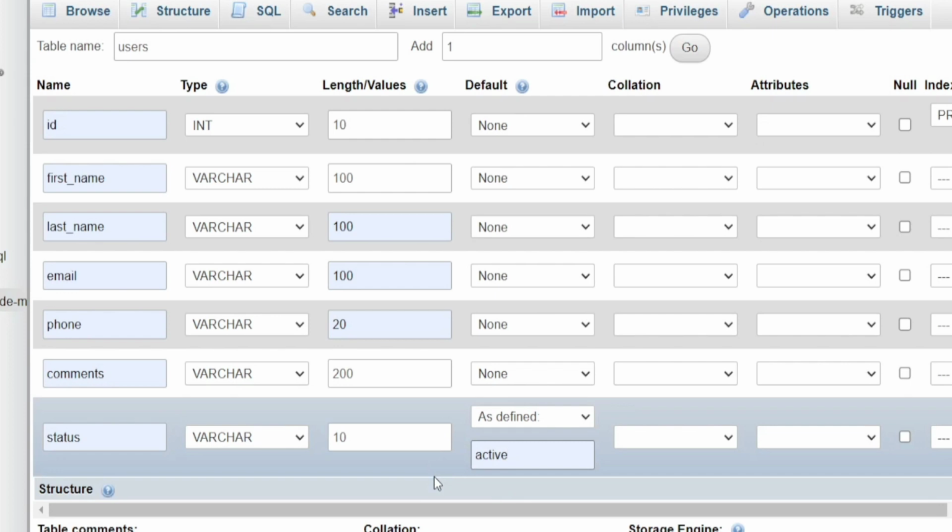The meaning of status is a user whose status is active. It means it is a valid user, and if we set manually a user status as not active, then we block that particular user in our database. In the web browser, only the active users' details will be shown, and not active users' details will not be shown in the browser, but they will still be available in our database.